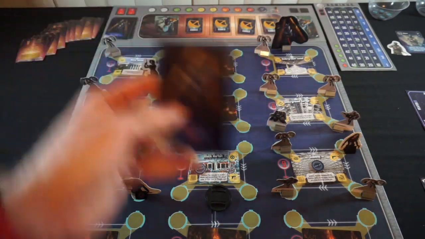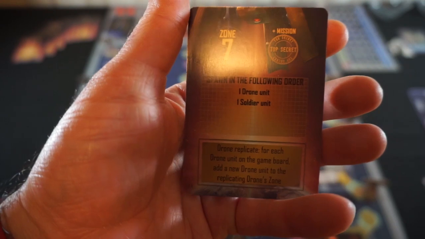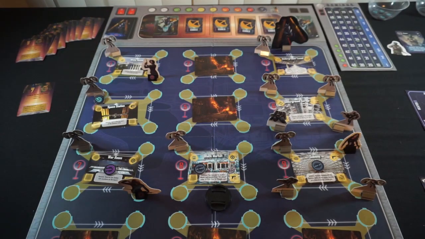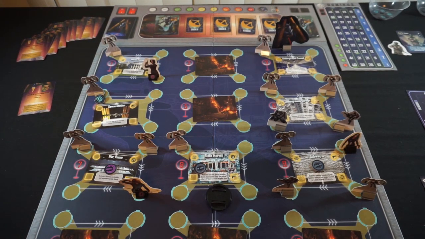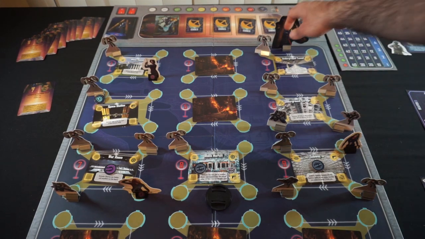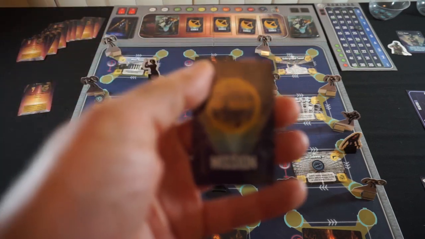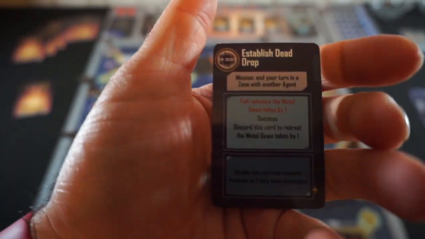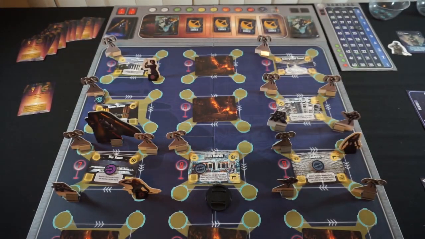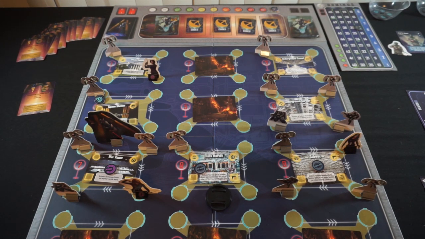Then our second Dominus card. Zone 7 getting a mission, but we're immediately going to fail that. So we get a drone and a soldier, except we get a cyborg, but we don't get that instead, so we get an exterminator. We'd get the mission, except Dominus is moving there. So the mission will automatically fail, which means our fail here is advancing the Metal Dawn token by 1. So we have advanced to Metal Dawn, and we have lost the game.